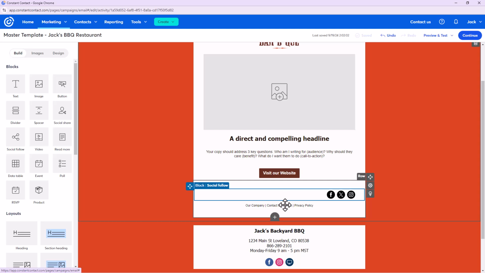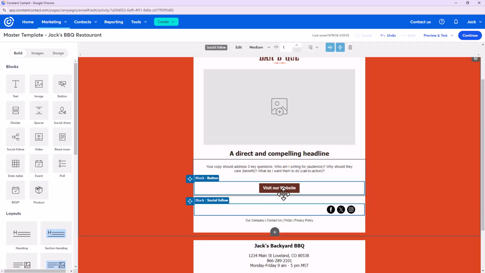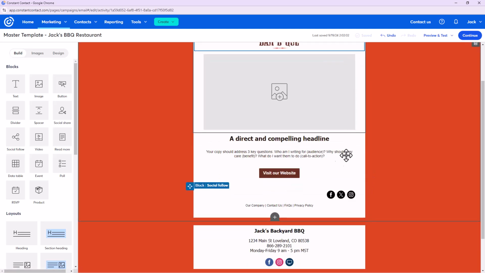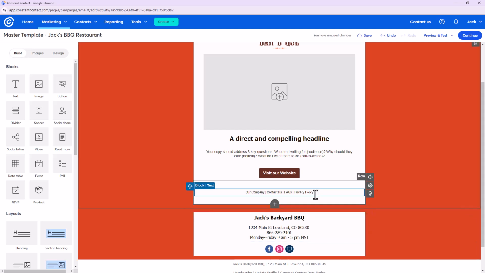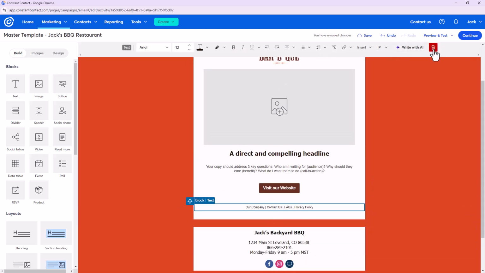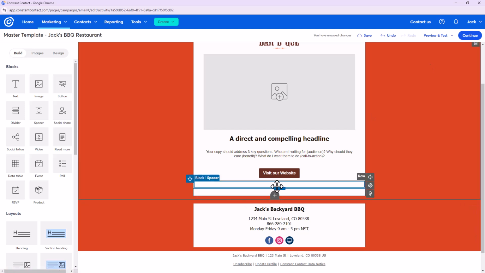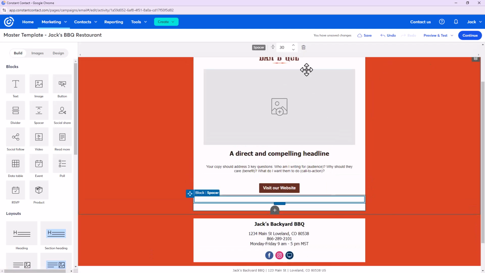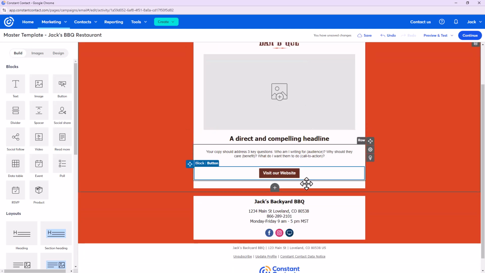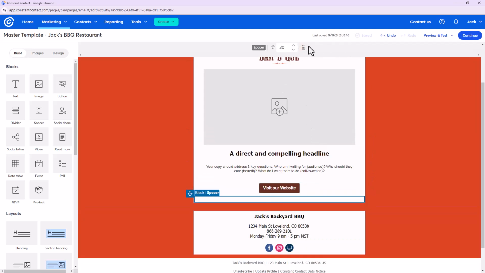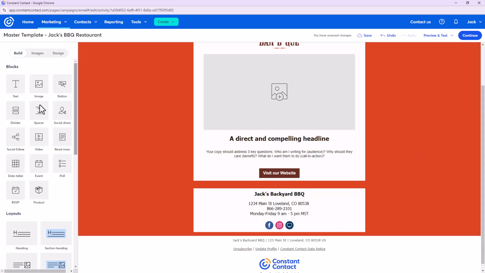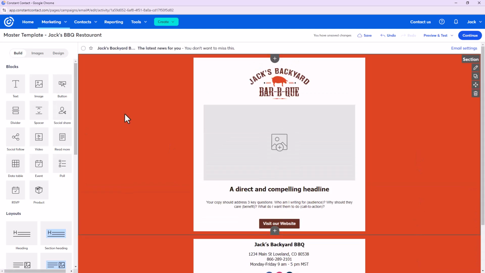And from here, I don't need these 2 blocks, so let's trash those. So I'm just clicking on it, clicking trash at the top. There's a couple more spacers. Since I deleted some blocks, I need to probably delete some of this extra space as well. All right, I think that's looking pretty good.